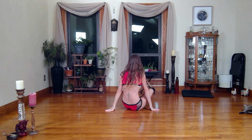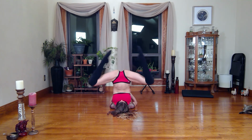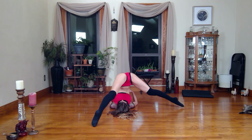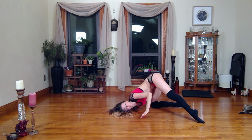10 minutes. We can do that again on this side. Shoulder stand. Straddle. Twist left. Drop left knee. We're really pressing and engaging through the left shoulder this whole time. My back arm is now flat.